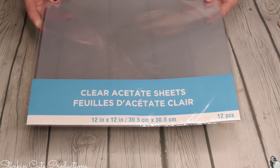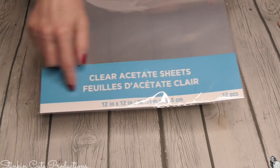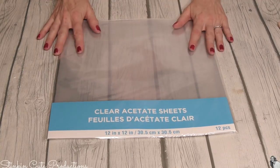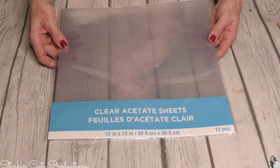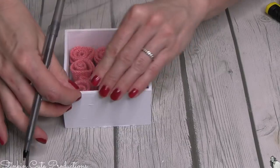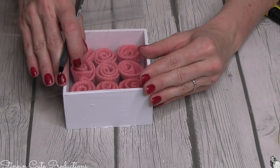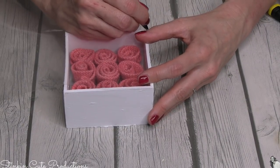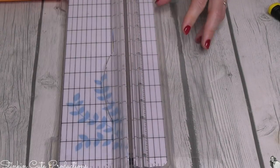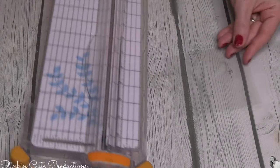I picked up these clear sheets from Michael's. You get 12 in a pack. These are 12 by 12 inches. You can get these for $3. What's great about these is they're a sturdy, thicker plastic that you can actually see through. So I'm gonna take one of these, place it on my box, and using a pen, because I don't feel like measuring it, I feel like it's just easier to do it this way, I'm gonna mark on the ends where I need to cut this. Then using just my paper cutter, I'm gonna go ahead and cut this so I've got a nice perfect square that's gonna fit on the top of what's gonna be a shadow box with flowers in it.